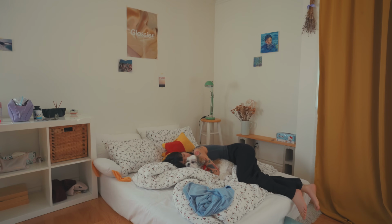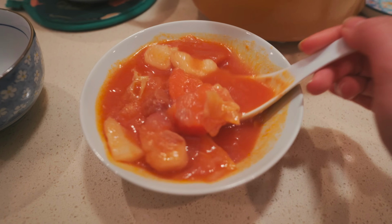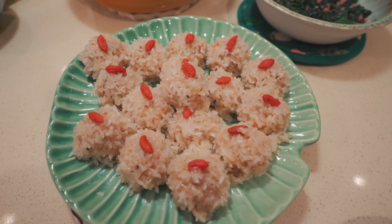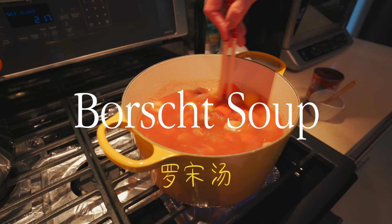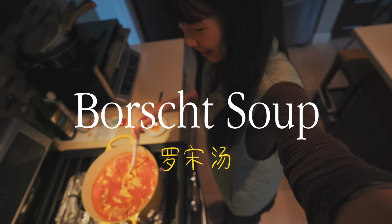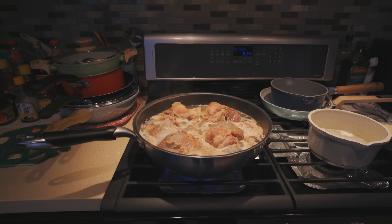After a nice long afternoon nap, I am helping my mom prepare family dinner, which normally consists of 1 soup, 1 dish with protein, and 1 vegetable dish. To make lo tang, which is a Chinese take on borscht soup, we are placing the beef bones and back ribs in cold water and boiling it for 10 minutes.